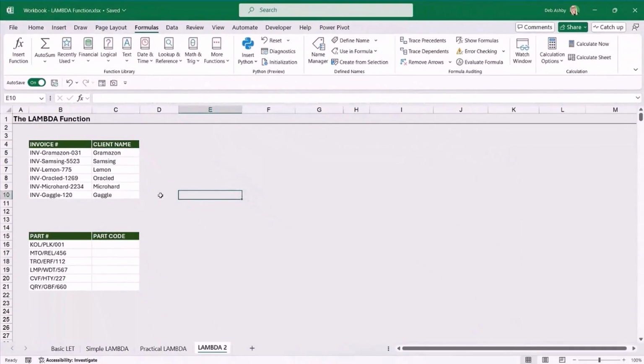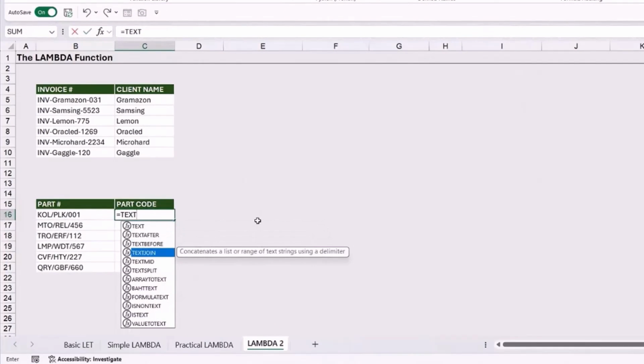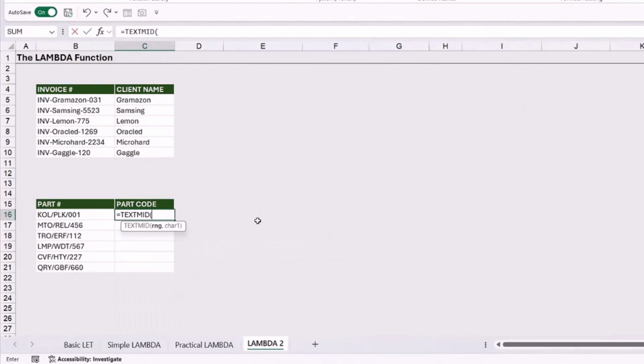So now, if I wanted to use that on this data set down here and extract the part code, which is, let's just say it's the middle 3 characters just here, I now have a function to do that, which is a lot simpler than using text before and text after. I can use text mid, I can select my range, you select your range or your cell, I'm just going to do a cell, and then we can specify the character. So because we're just saying char1, it doesn't have to be a dash, it can be any character. Here we have forward slashes instead of dashes. So my character is a forward slash. Close the bracket, hit enter, and it's going to extract that part code out of the middle.